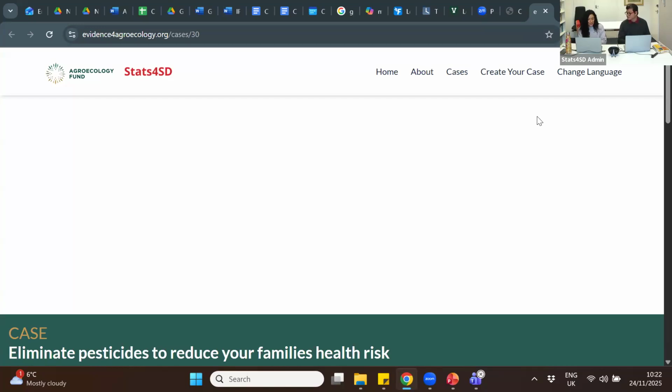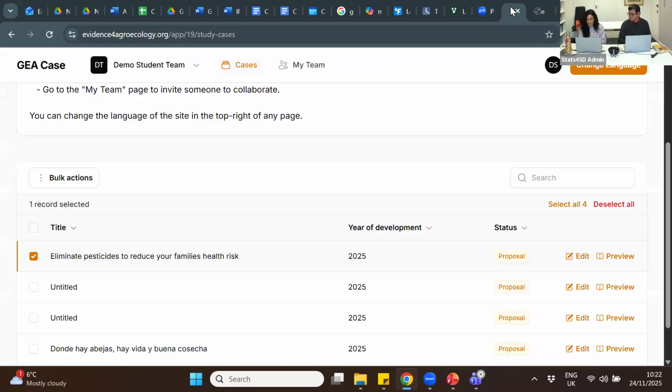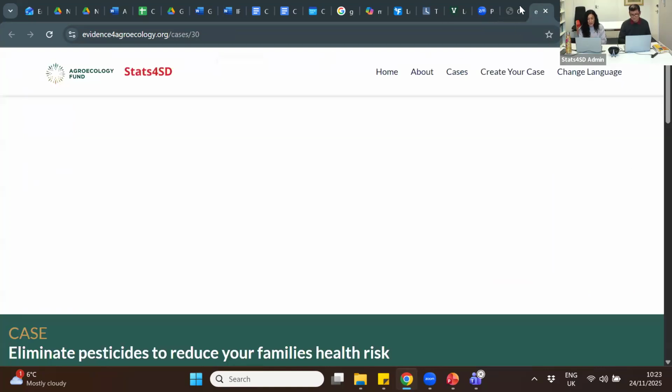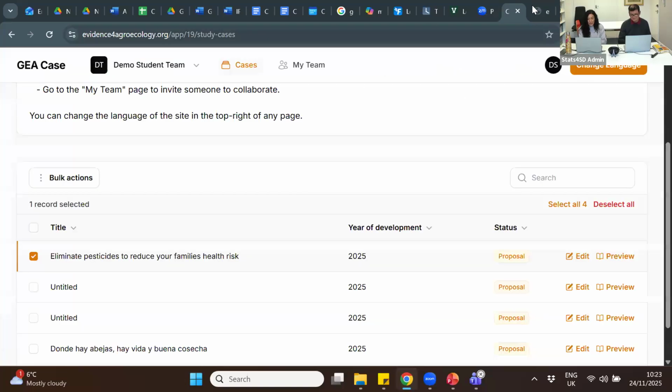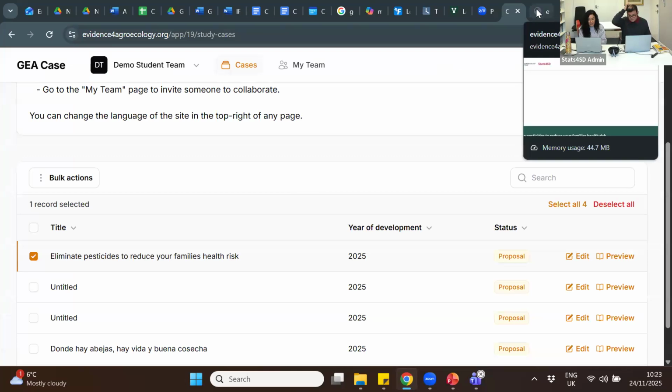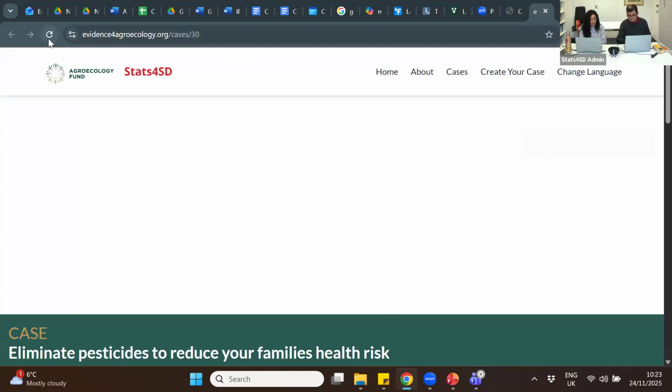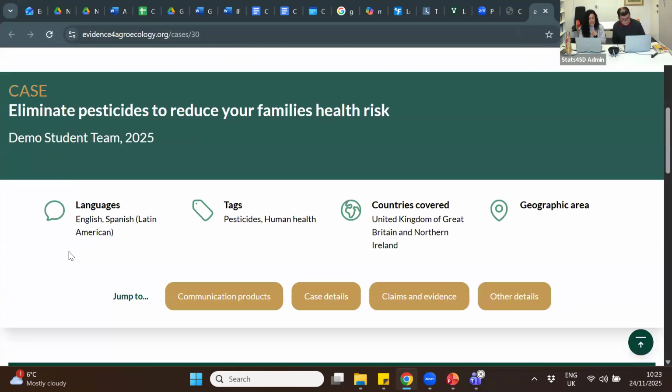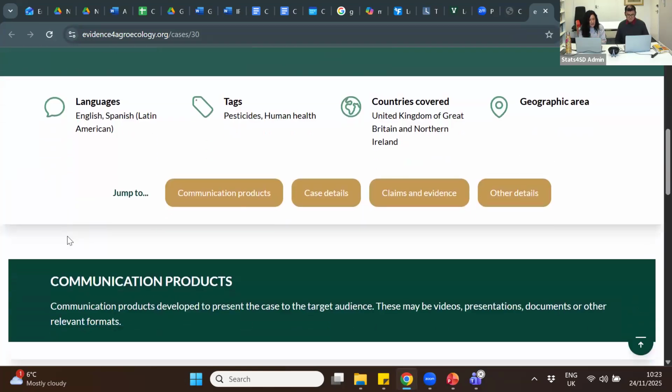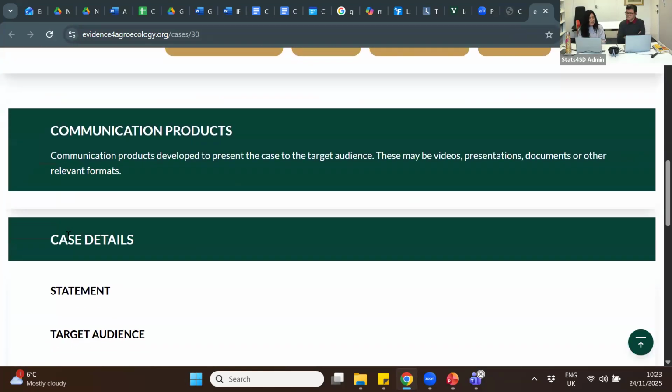But often what I can share from the process of supporting the development of previous cases, it was often very useful to work hand in hand between this backend where you're making edits and here. So when you make an edit here and you want to see right away what it looks like, if you keep this tab open at the same time and just refresh it, you can see in real time the changes that you're making for your case, and you can see immediately if there is something that doesn't look quite right to you, and you can go back and change it again.